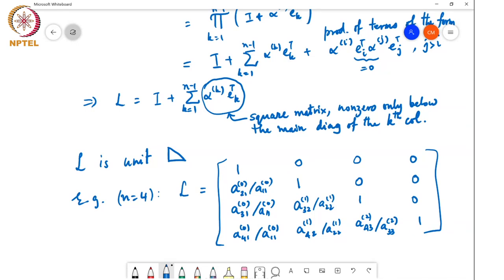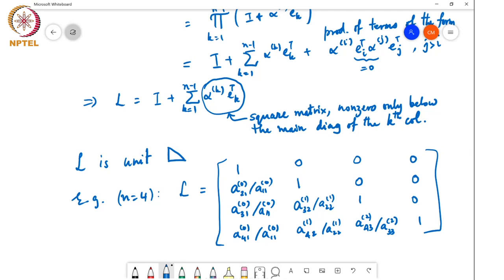So basically, if you determine the sequence of Gauss transforms, you can form this matrix L without any further explicit computations. The inverses are accomplished by inverting a set of signs, and multiplication is accomplished by just placing the non-zero elements of alpha k into the appropriate positions of L. Just to reiterate, the sequence of Gauss transforms we performed is exactly the same as Gaussian elimination. And therefore, this LU decomposition is really a high level description of Gaussian elimination. There's no difference between the two.